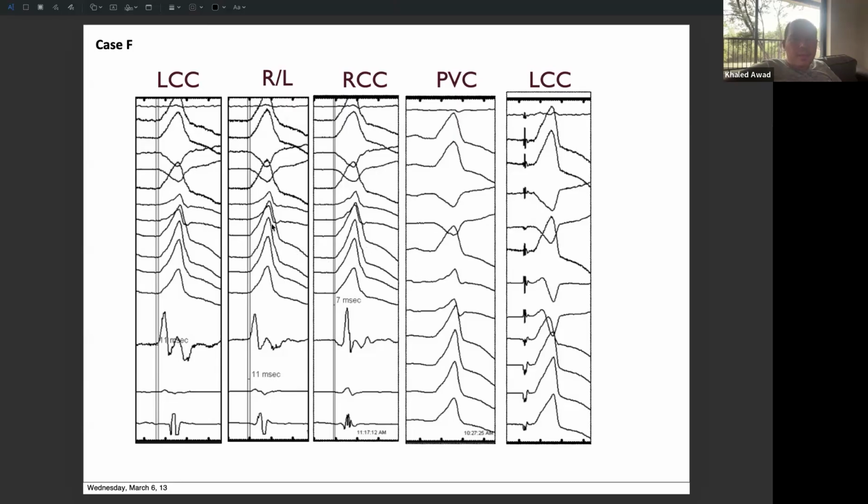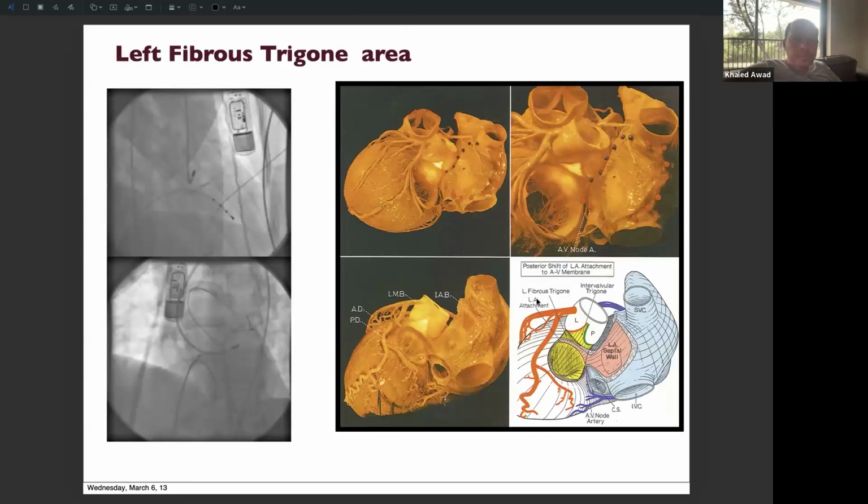And so what we're trying to say here is sometimes the pace maps, even in a good spot, and I'm not saying this was the good spot here, what I'm trying to say is even in a good spot, sometimes the pace maps might not really be very helpful. And this gets us into this discussion about the spatial resolution of pace mapping versus activation mapping. Activation mapping has a much better spatial resolution compared to pace mapping.